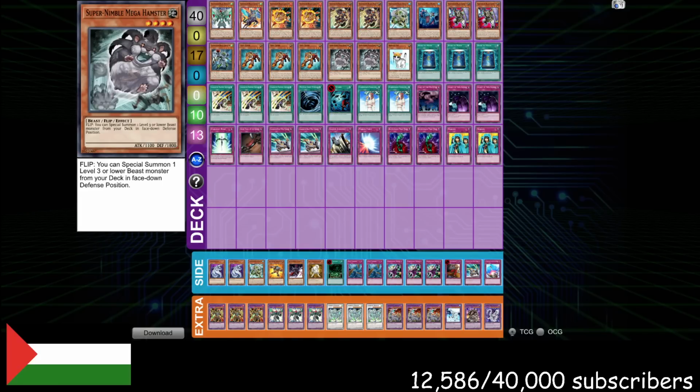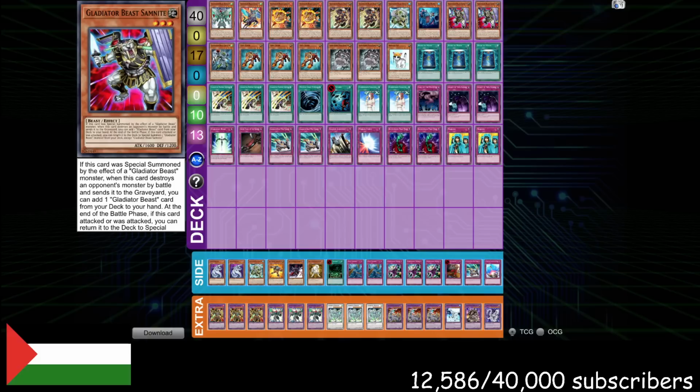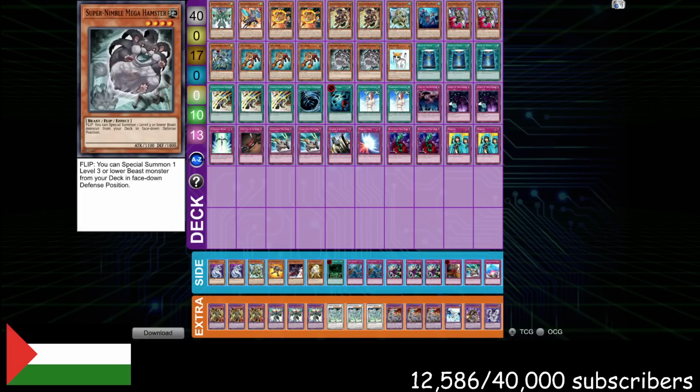It's just a way to boost consistency. It's great going first. It can help you find whatever it is you're missing. If you're missing Test Tiger, then it gets Test Tiger. And if you're missing a Glad, then it gets a Glad. So it gets one of those 2 options, which is really nice.